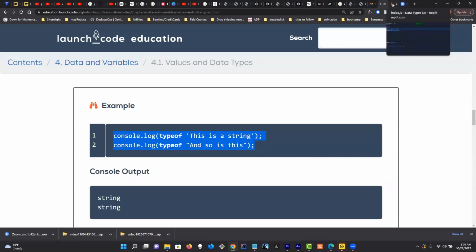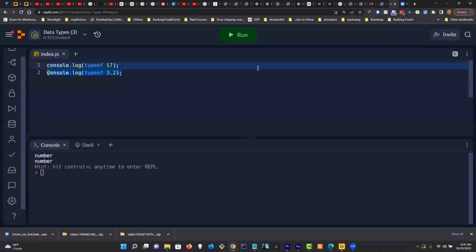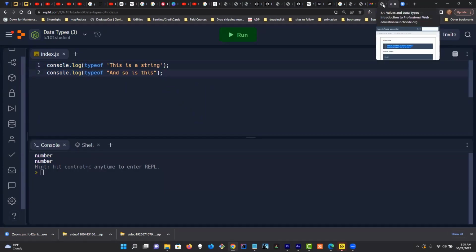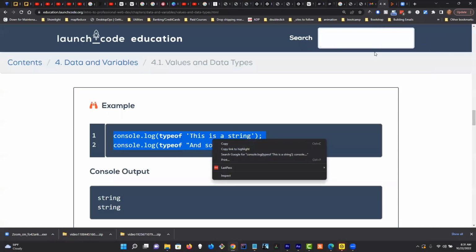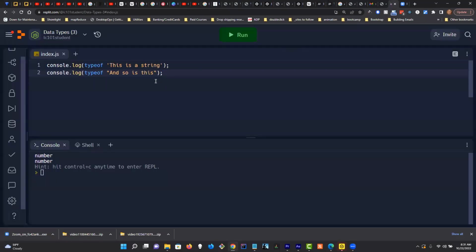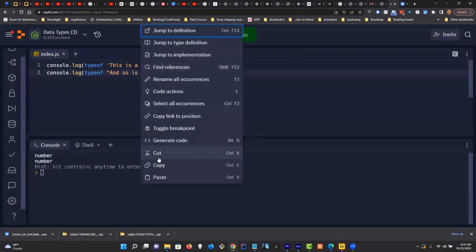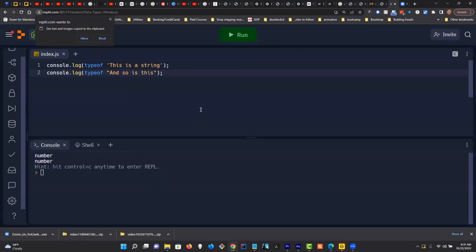I was trying to use the shortcut, and you know what? I was using the wrong key because I'm on a PC. I have both Macs and PCs. I was using the wrong shortcut. The shortcut on the PC is Control C. You have to highlight it, Control C. And then to paste it in is Control V, as in Victor. You see that? Now I don't have to do the shortcut. I could have just right clicked it and clicked copy and then come over to Replit and pasted it in right there.